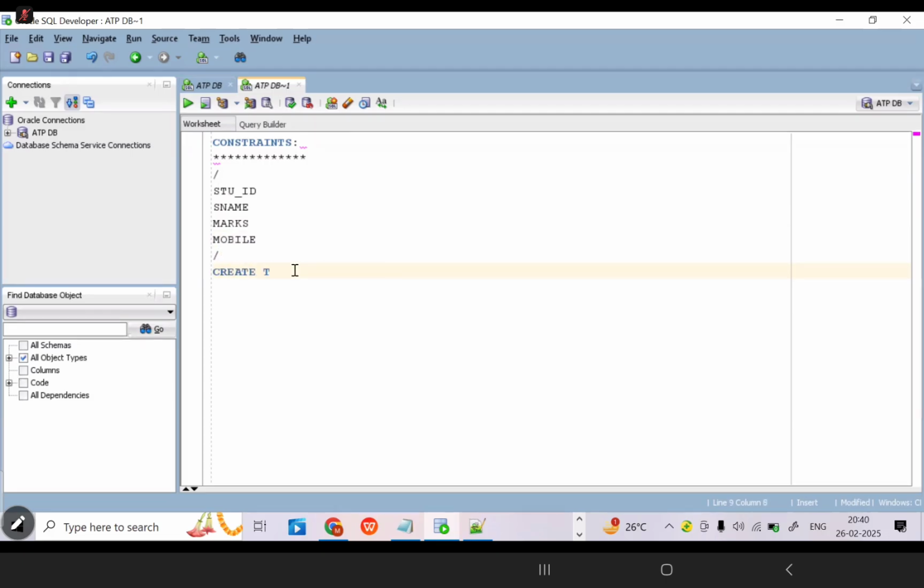Create table test_student. Like that, I am going to give this my name. What is my table name? Test_student. Now here, what are all the column names? Student ID. Student ID can always store number data only, correct or not? Number. If we want, we can give the size also, but I don't want to mention any size here currently. Name, I want to give it as a varchar2 only.